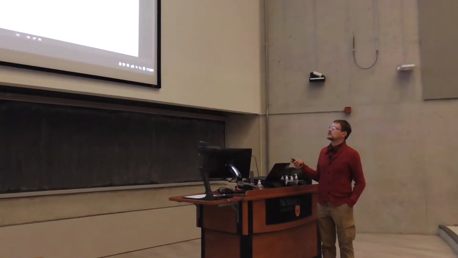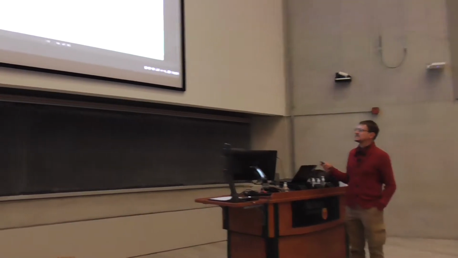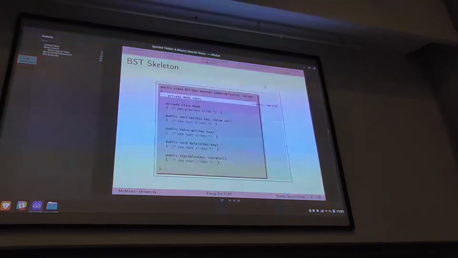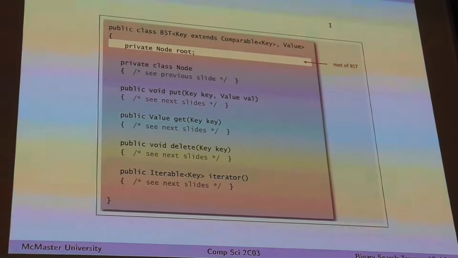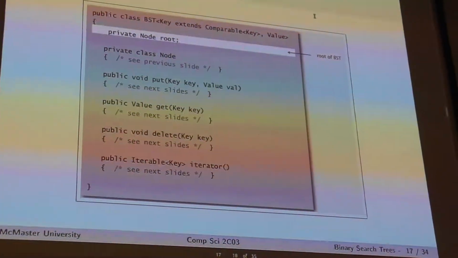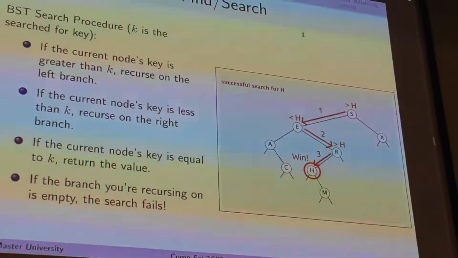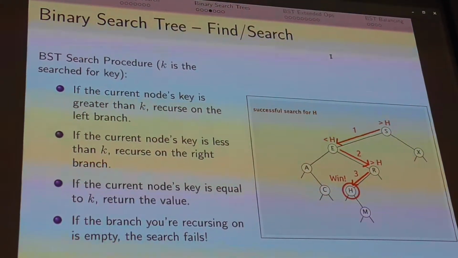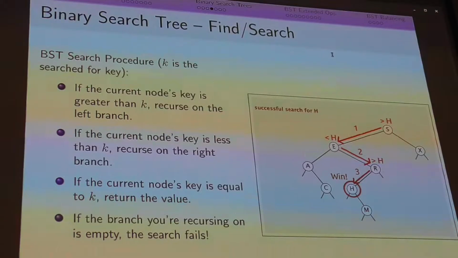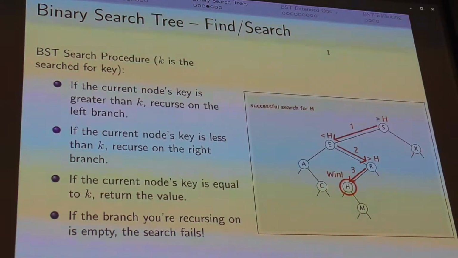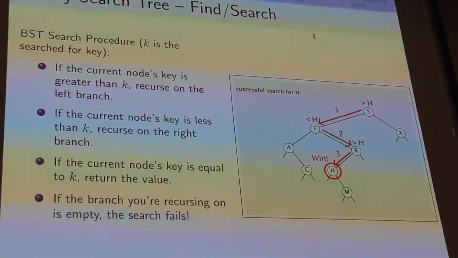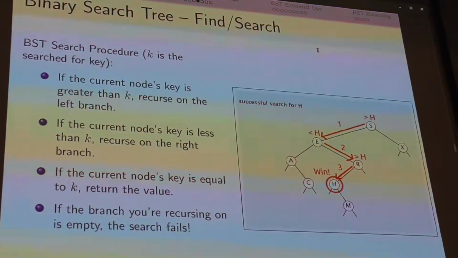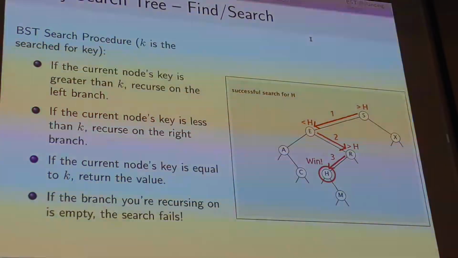Our major operations are put, get, delete, and an iterator, which we won't talk about too much. Primarily, we're interested in insertion and searching. So, search. Search should be already fairly straightforward for you guys to understand. In a lot of ways, it's similar to binary search on an array.